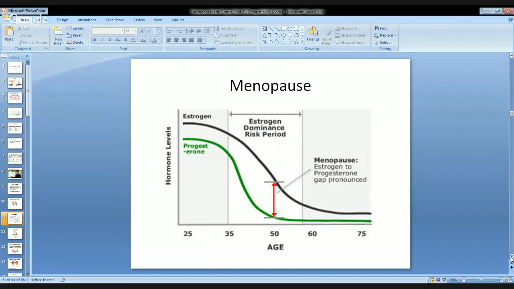Menopause. Here's what happens. Of course, when you go through menopause, you're going to have a drop in estrogen, big time. But you have way more deficiencies of progesterone than you do estrogen. So the relative ratios of estrogen to progesterone will show you that you have too much estrogen. You may not be estrogen dominant, but you have way too much for the levels of progesterone. And so you have what's called unopposed estrogen, which means it's out of balance.